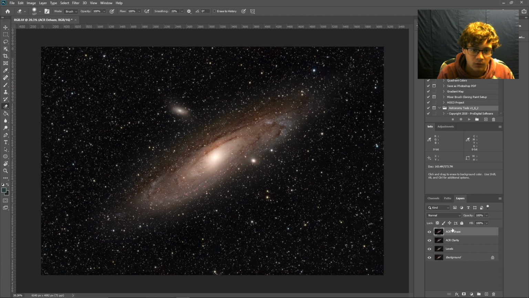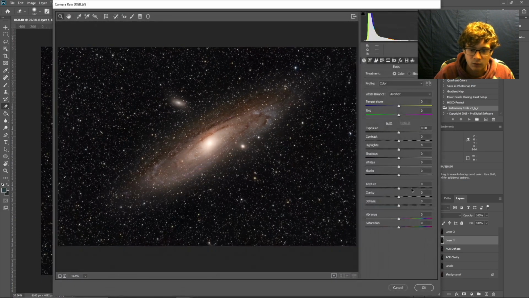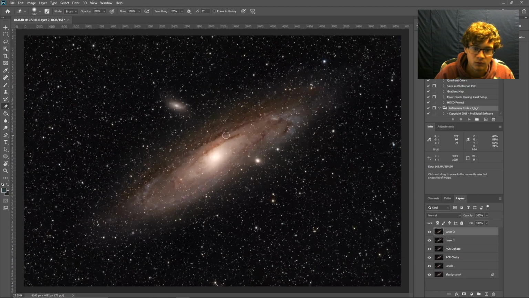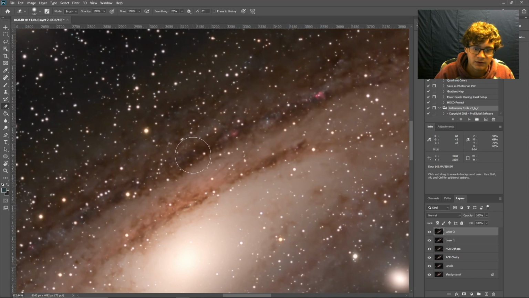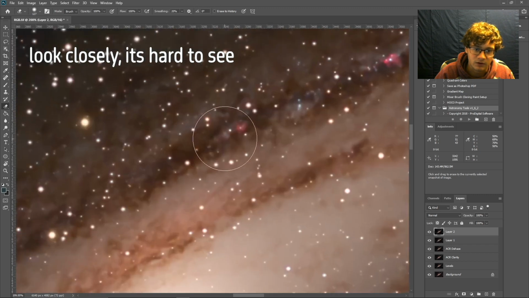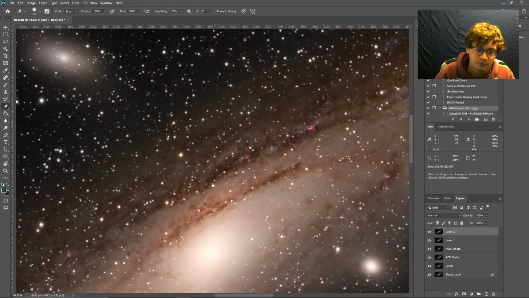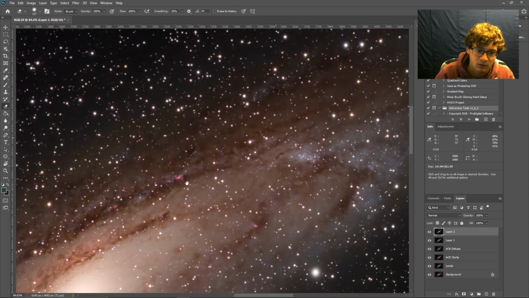Now I'm going to do some selective sharpening, and the way I like to do this is I'll create 2 new layers here. Then I'm going to go into the bottom layer I created, go into Adobe Camera Raw, and crank up the texture to something pretty high, like 50 maybe. And then I'll go ahead and turn on that layer above it. And then on that layer above it, I can use the eraser tool to kind of erase, to paint on the sharpening here. So you can see I'm revealing the sharpened details here. So I'm just going to go around the entire image and try to reveal as much as I can.